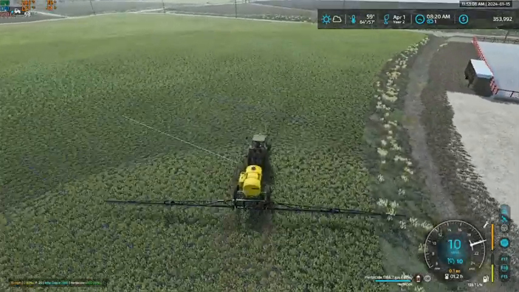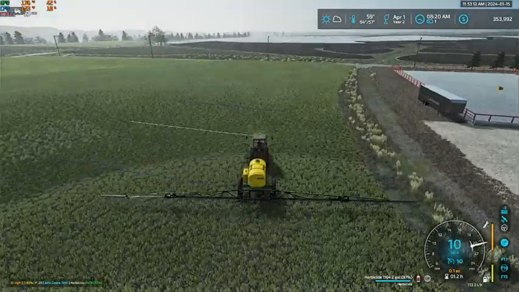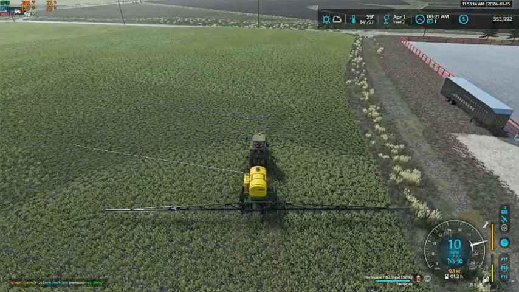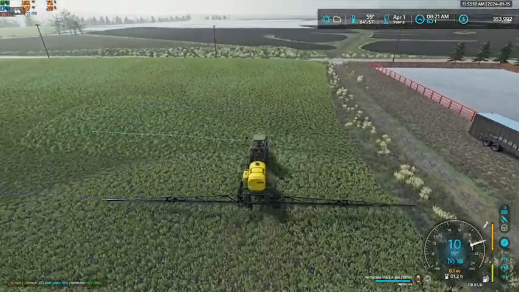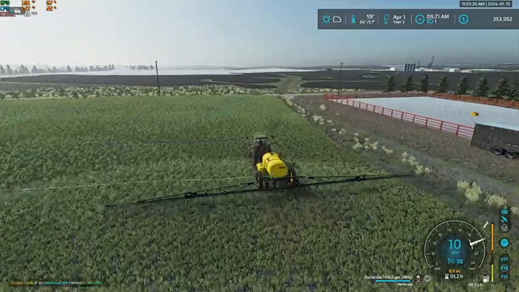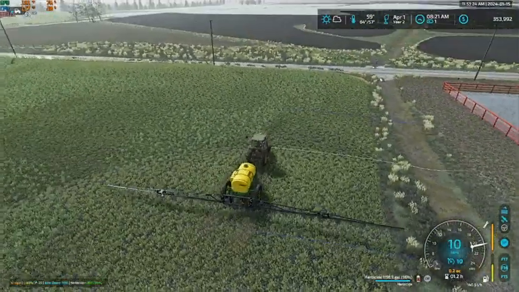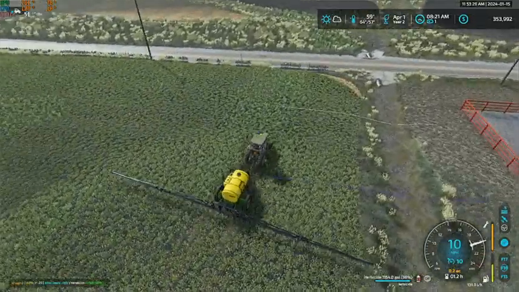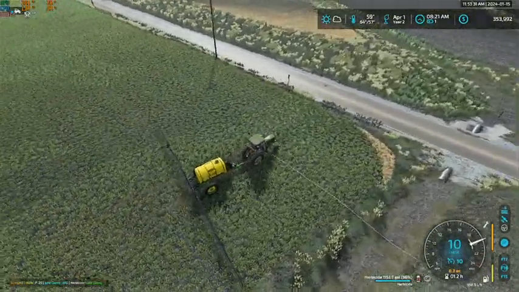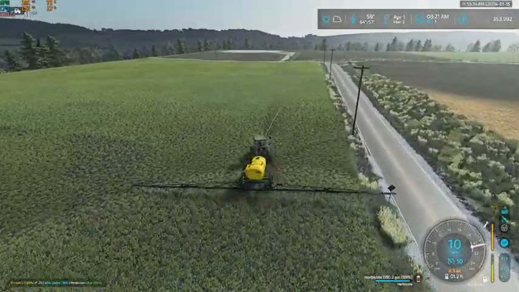Oats are definitely one of my least favorite things to spray, just because it's hard to tell what's weeds and what's crop, unless you get a big patch like that where you can really see it. But if you get spotty patches, then it's really difficult to see.